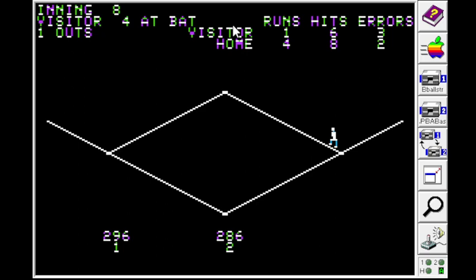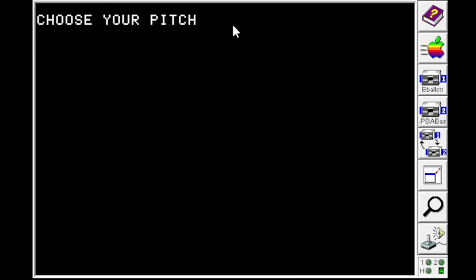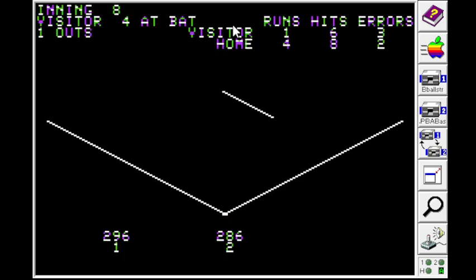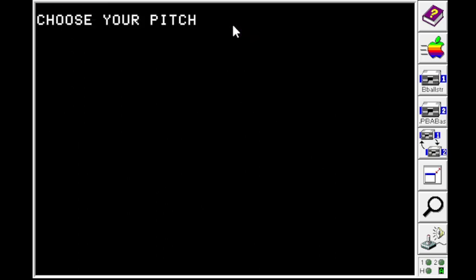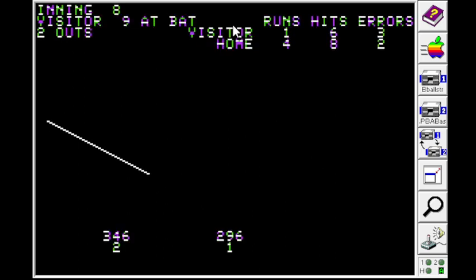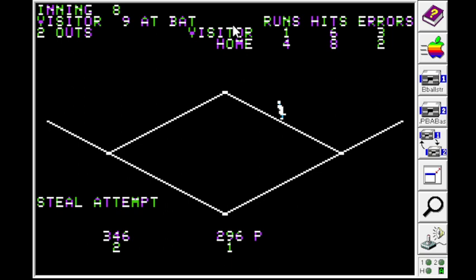Okay, we're rambling on here, and it's 4-1 home team. We're in the 8th with 1 out, runner on base, visitors up. I'm going to throw a fastball here. Line out. Okay. I don't remember seeing a line out before, so that's cool. Breaking pitch. Stolen base attempt.